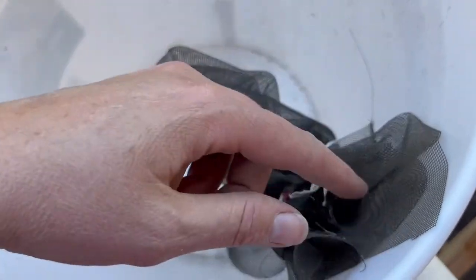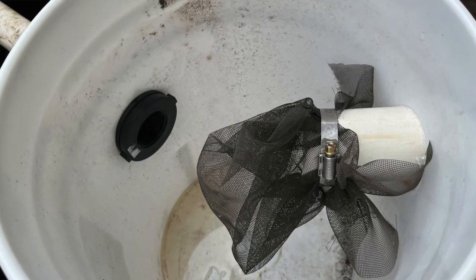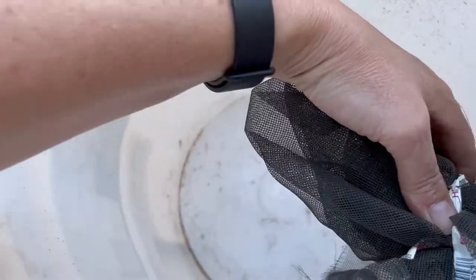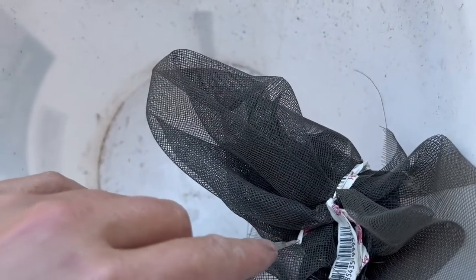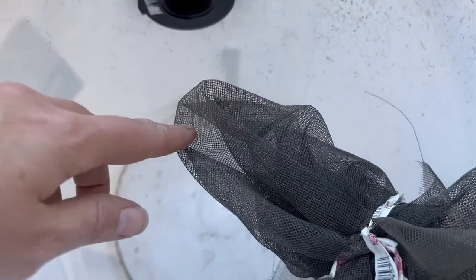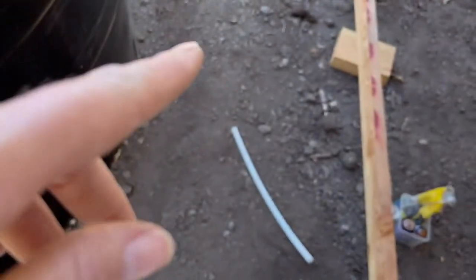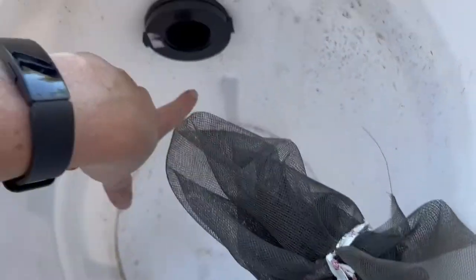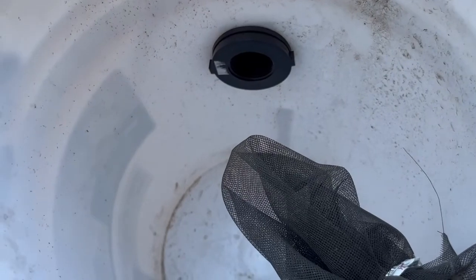This gives you an idea of how I'm going to do the screen. I'll replace that bread twist tie with a hose clamp — I don't have two-inch hose clamps handy, so for now that'll work fine. You could also use one of those rubber bands from a stalk of broccoli — reduce, reuse, recycle. All the little bits of food and hair will get stuck in the screen. I can slip it off, wash it out, slip it back on, keeping the water in the tank relatively free of particulates.